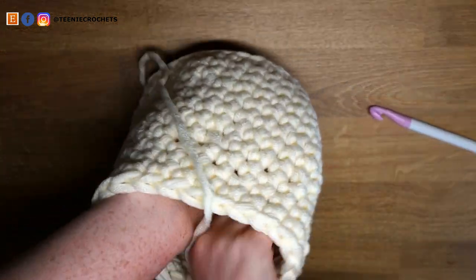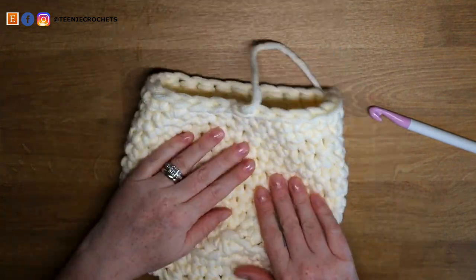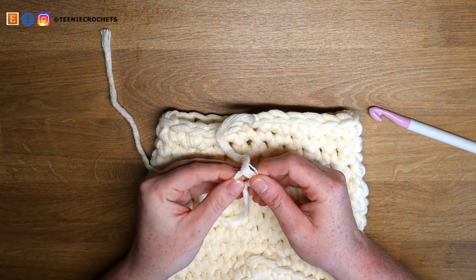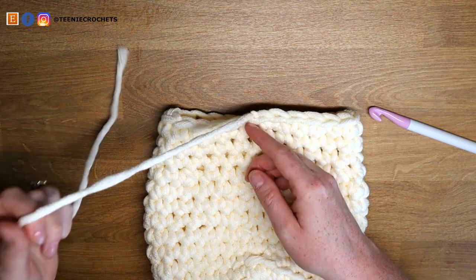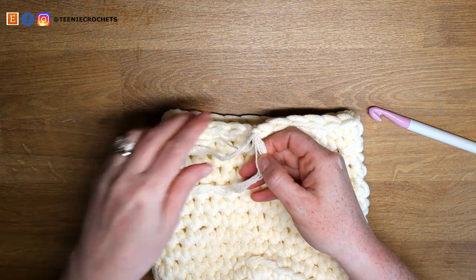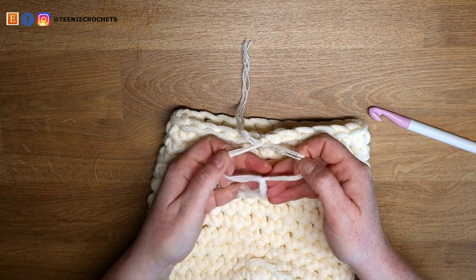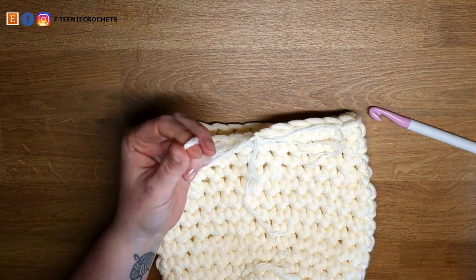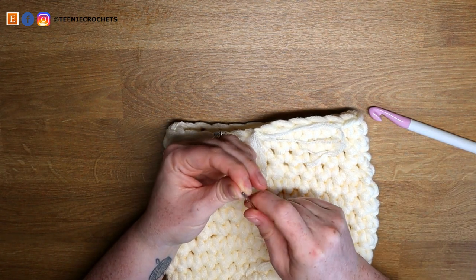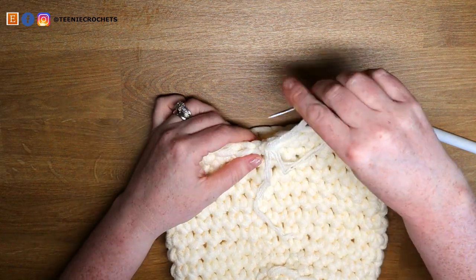So there we go. Now, quick tip on how to weave in this end, because you're not going to find a yarn needle that is going to be able to handle all of this yarn. So what I do is I unravel the end and take about 3 or 4 strands at a time. So we split this end into about 3 pieces, and these 3 pieces then will fit onto an embroidery needle. And then I'll thread these 3 pieces.